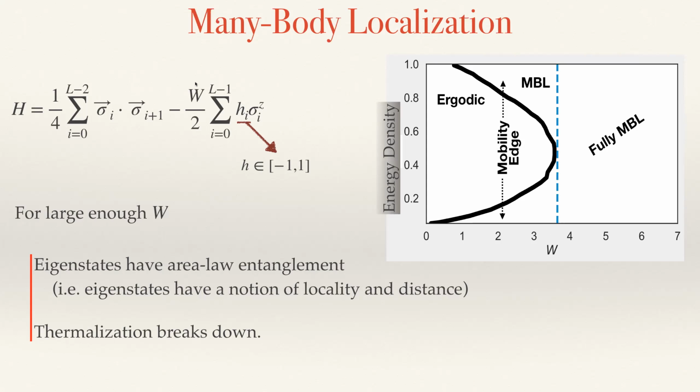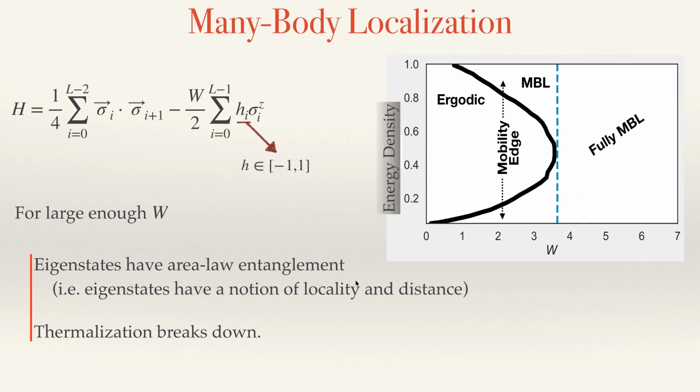Okay, great. And so we will tune the disorder, and that will move us around in this many-body localized phase. As we crank up the disorder to something large, we end up out here, in the many-body localized phase. In fact, this has a special name, the fully many-body localized phase. The fully many-body localized phase has various properties, the two canonical ones. I've already told you the eigenstates have area law entanglement, so that's weird.